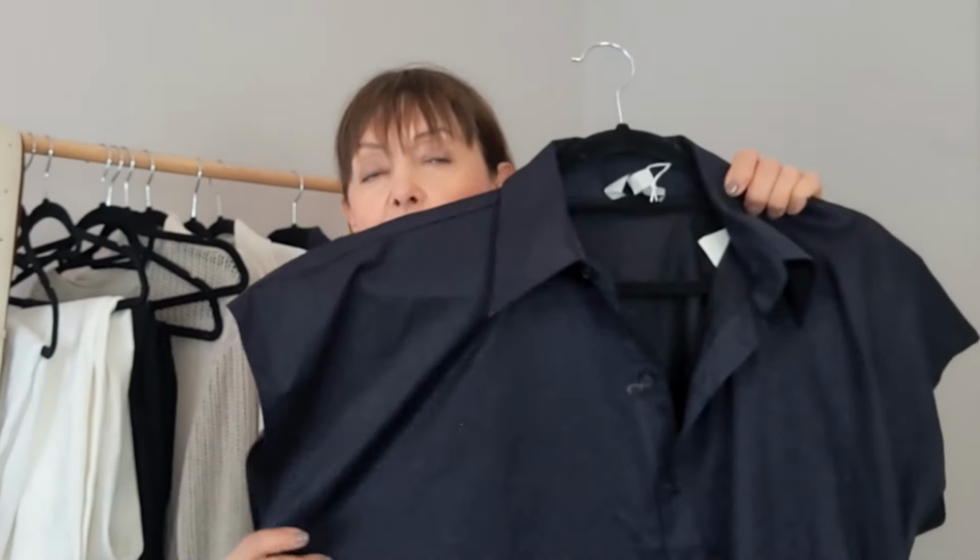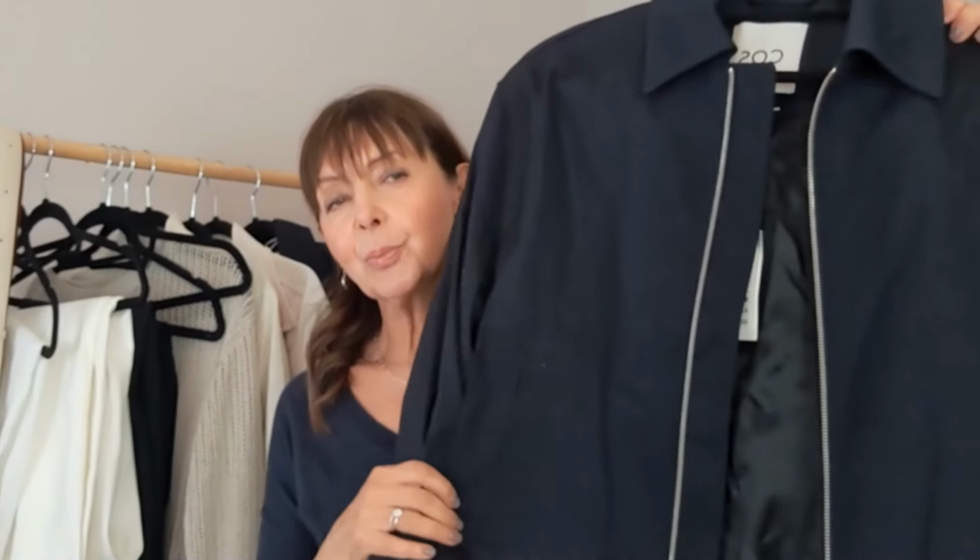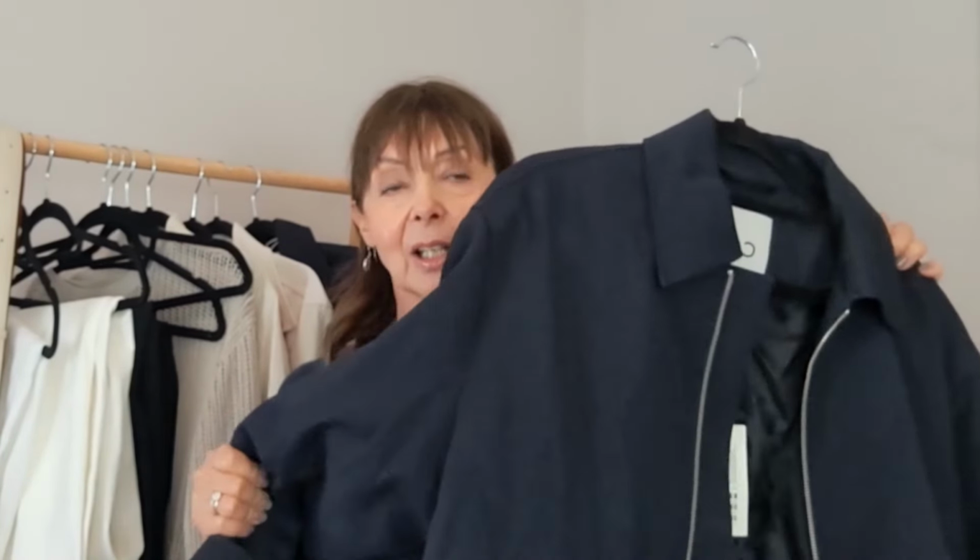And finally, I went off piste because when I was in Newcastle recently, I went into Fenwick and I saw this beautiful cotton dress. It's absolutely stunning and reminds me of the Lynn Slater icon Accidental, whose style I really admire. And also from Cos, this kind of blouson jacket, which I thought might go with the dress. It doesn't really, but it goes with loads of other things as well.